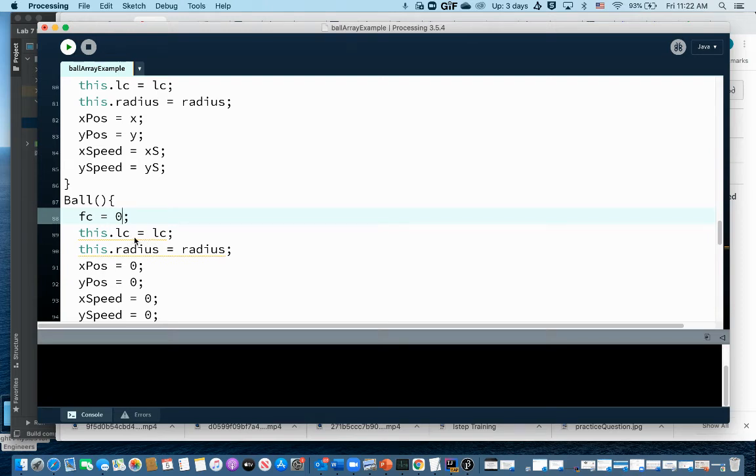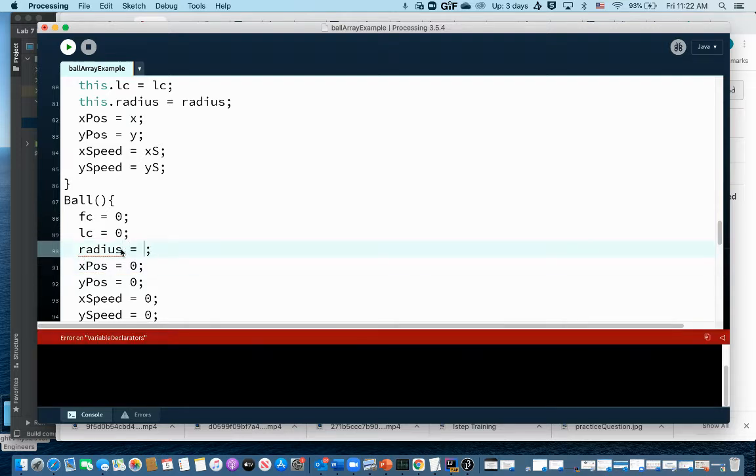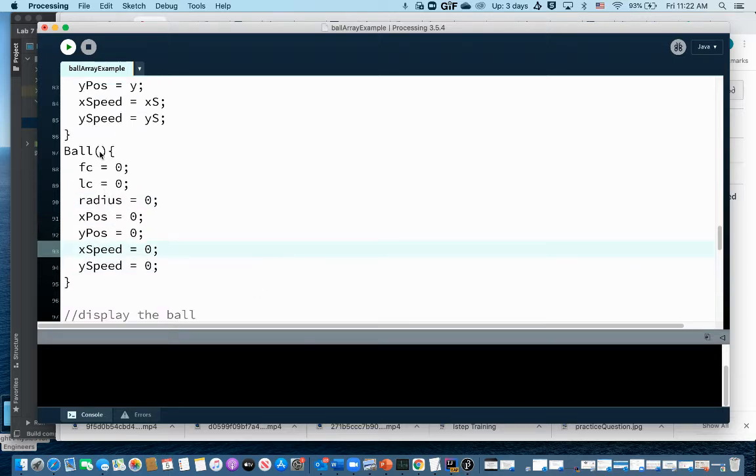If you don't remember the reference to that from last time. Color 0. And radius, I'm going to set equal to 0 here. So what I'm really saying here is that if I go ahead and do this, whatever was assigned to this original object, I'm going to default it and put it all to 0.